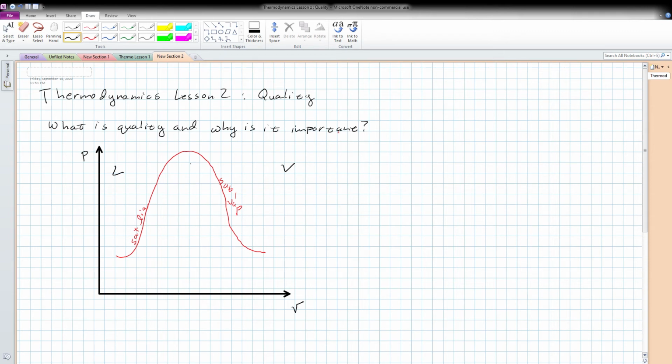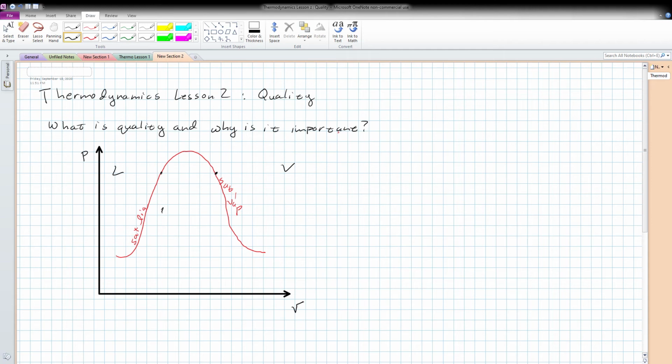If I'm on the saturated liquid line or saturated vapor line, there's only one point that can occur. For example, on the saturated liquid line, there's only one pressure where I'm at a saturated liquid at a specific volume or a certain temperature. So if I'm at 100 degrees Celsius, there's only one pressure that I can be a saturated liquid, and that is atmospheric pressure, or about 100 kilopascals. If I'm at saturated vapor, there's also only one pressure at 100 degrees Celsius, again 100 kilopascals or atmospheric pressure. By stating saturated liquid or saturated vapor, you identify one of the properties. Now you only need to identify your pressure, specific volume, temperature, or your entropy, etc.